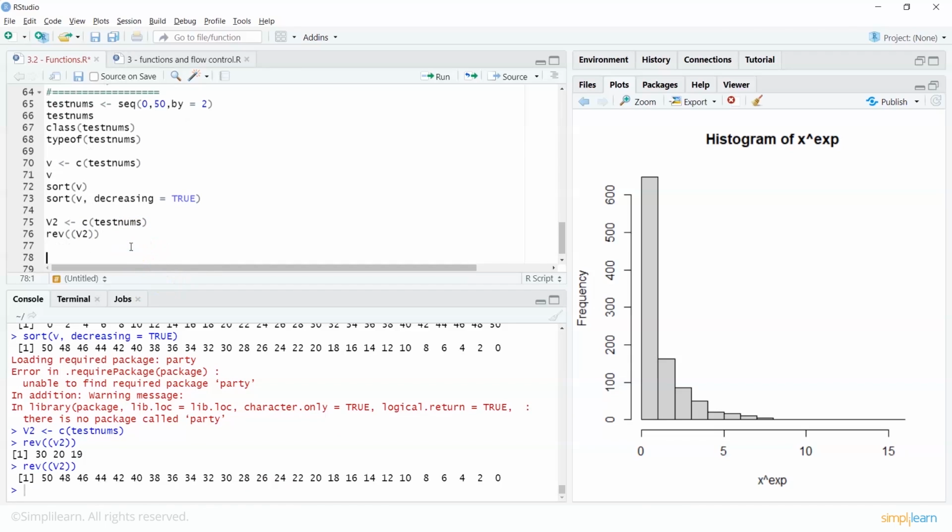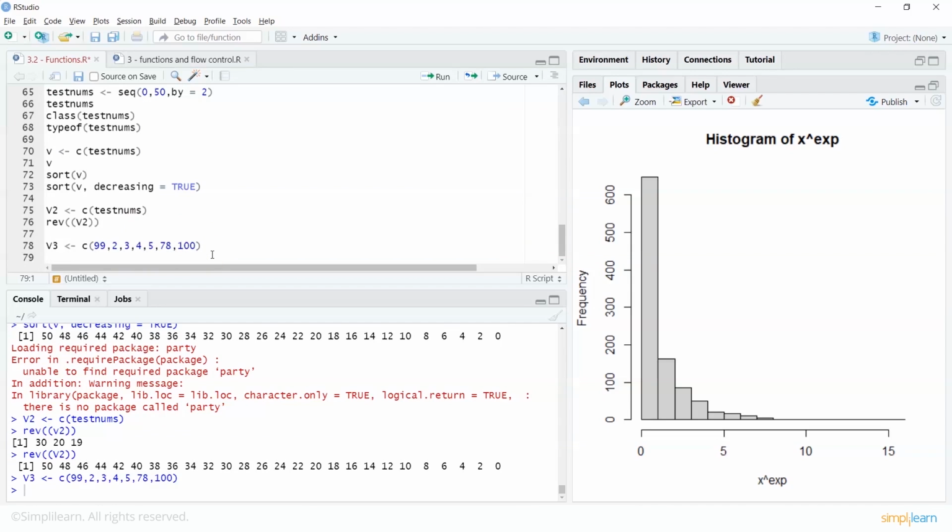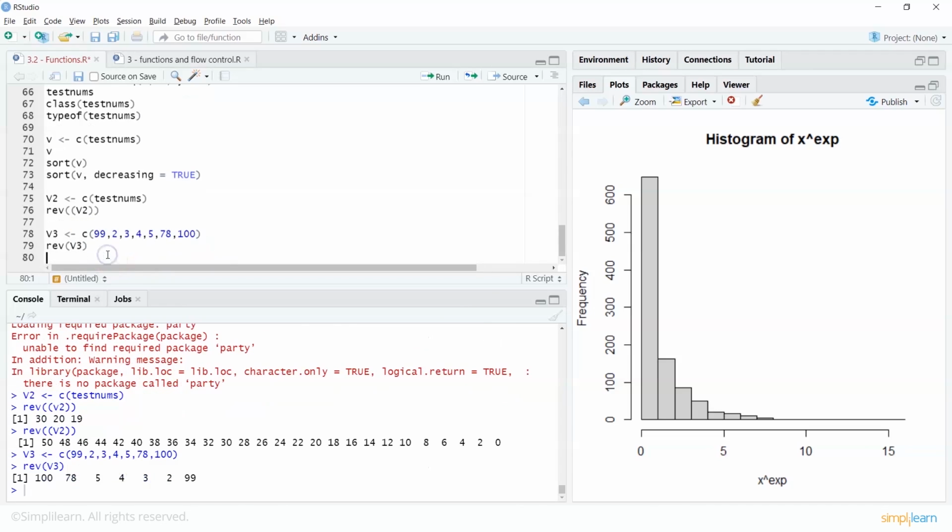However, if I had created something like this, v3, and let's say C, and then let's say 99, and 2, and 3, and 4, and 5, and 78, 100. So that's a vector I'm creating. And now what I can do is use the reverse on v3, and you see it has just reversed the elements in the list.